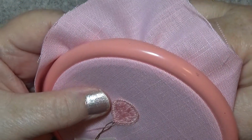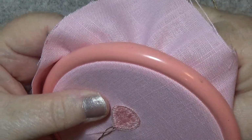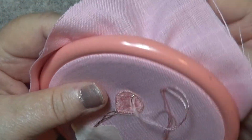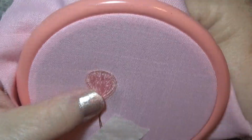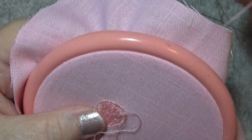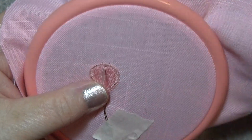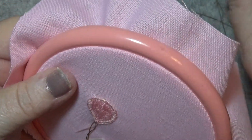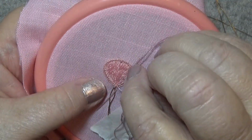I really, really love how this is looking. It is looking awesome, I reckon. Don't you think? I think that looks really good. Now if we look up really close, we can still see there are bits we've still got to do. So we come over here. If you aim to get it all coming down to there without it being too obvious, and I'm using my cotton and fabric in the right colours, that's what you need.